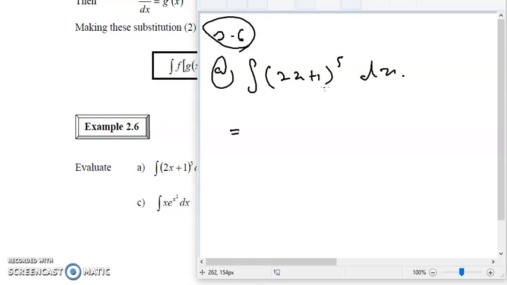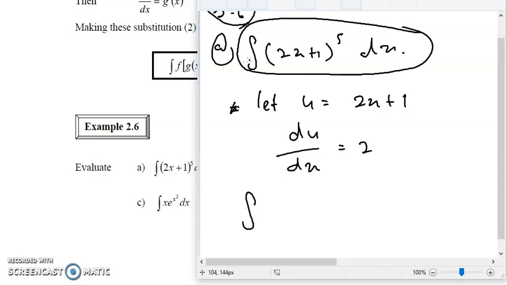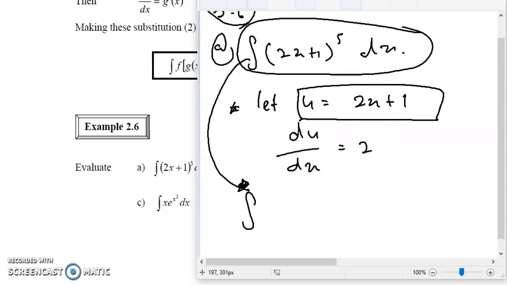So what can you do? You can use the substitution method. We can let u equal 2x plus 1, and then having du with respect to x, you'll have 2 here. And the next step, as I told you, for the substitution method, you are going to make all the x terms, since it is with respect to x, into the u terms. So you already let u equal 2x plus 1, and you substitute u for 2x plus 1, so u here, of course, power of 5.